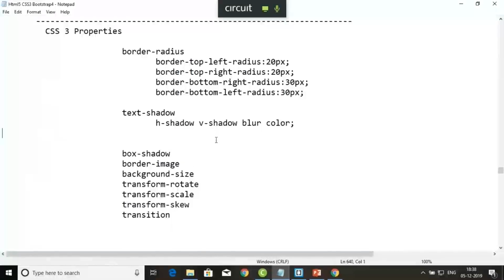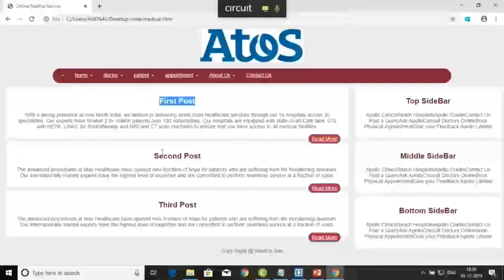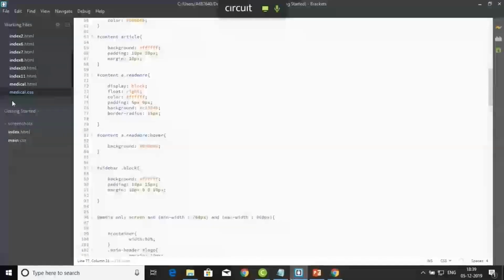So assume I have to define this text shadow property for an existing implementation. I want to implement text shadow for this text. First, the article, under article we have this, right? So just identify where it is. First post, where is first post?